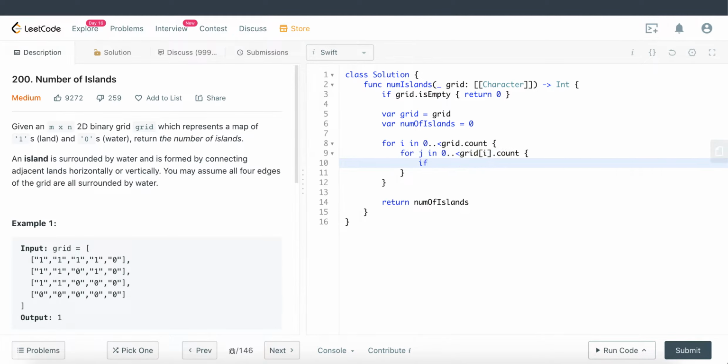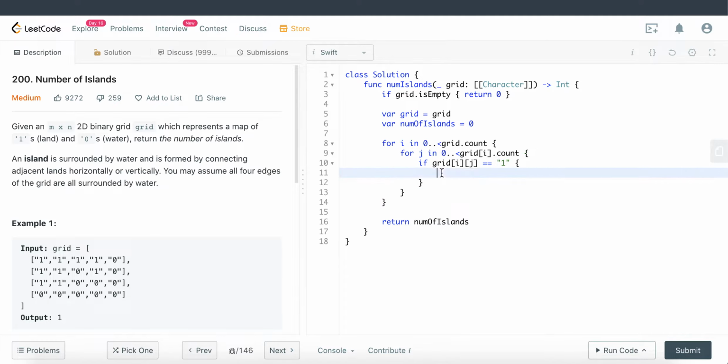And as I said, what we are interested in is calculating the number of islands, right? Which means we are supposed to calculate the number of lands that are surrounded by water. So the first thing we're going to do is check if it's a land type, right? If it's water, there's no interest for us. So I'm just going to check if it's character 1 here, and if it is, this is where we're going to run our recursion here.